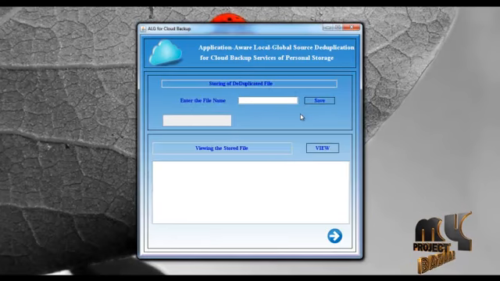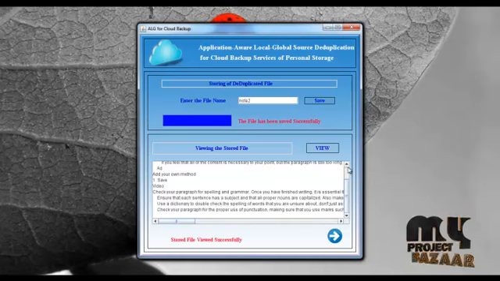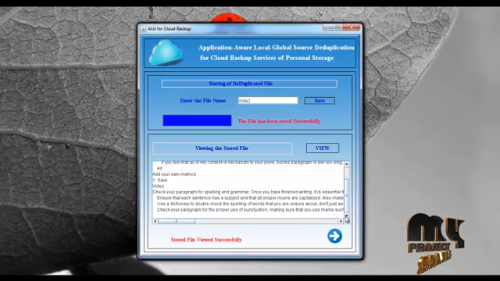Now we are going to store the file in another location as a backup. I enter the file name as Node2. Clicking on save, the file will be saved. It shows the file has been saved successfully. To check whether the file is properly saved, we use the view icon. Clicking on the view icon, it shows the file has been saved properly without any duplication in the data.